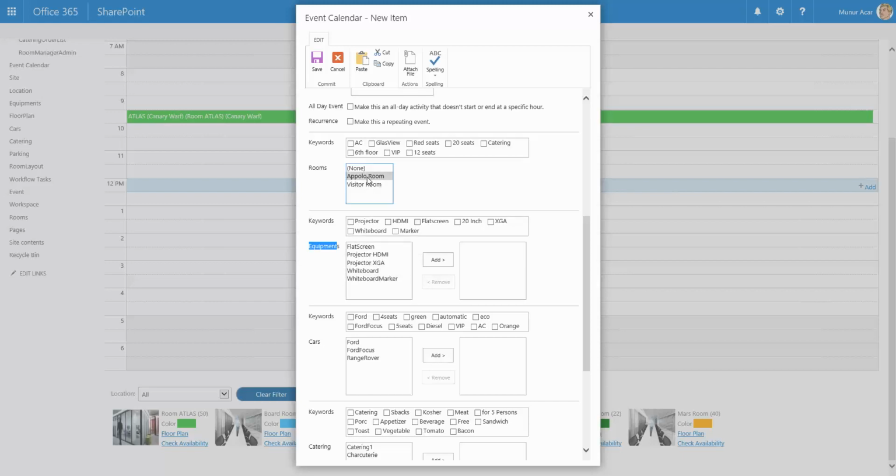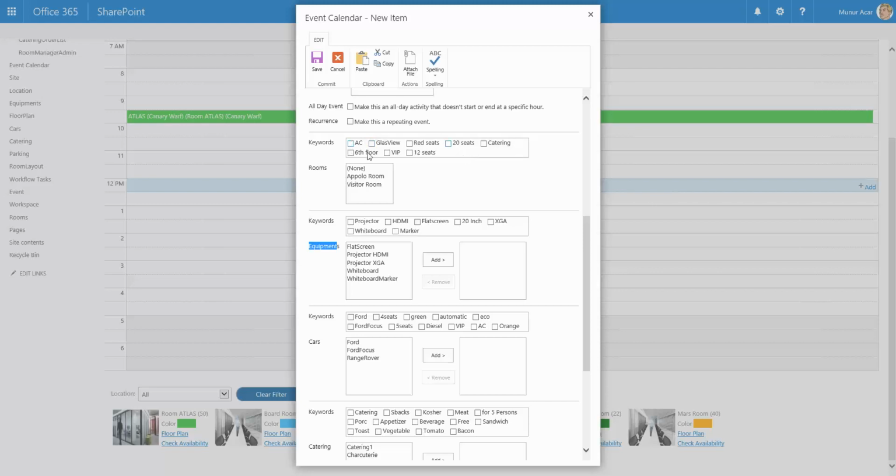People can just select a room. Apollo room is selected, but you can as well use this keyword tagging to filter down the search results for the room. So I'm looking for a room with air conditioning and 20 seats, and you see as soon as I set these filters, the room which matches the criteria, air conditioning and 20 seats, remains.